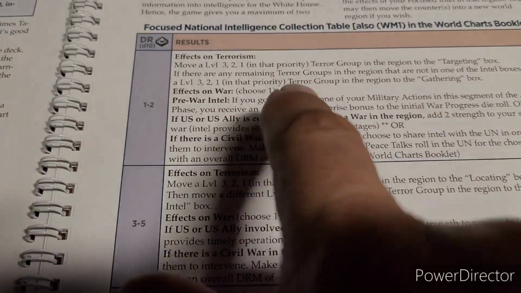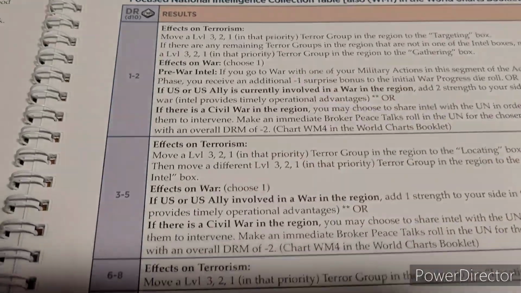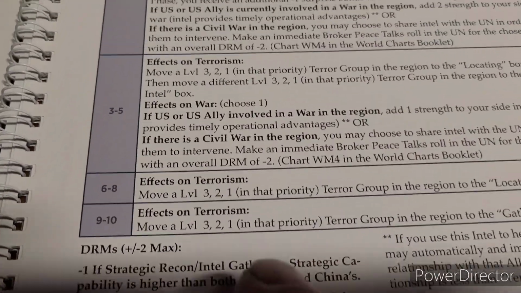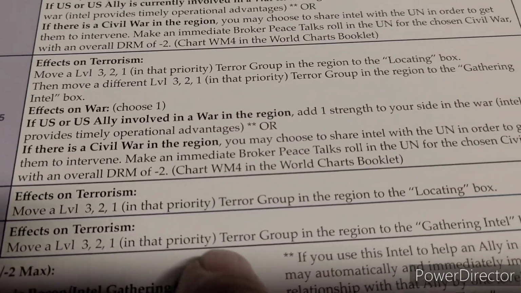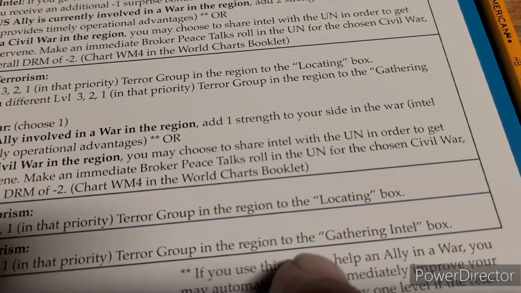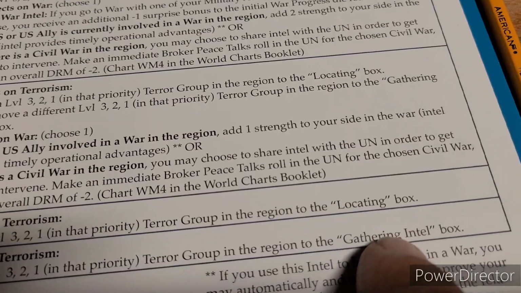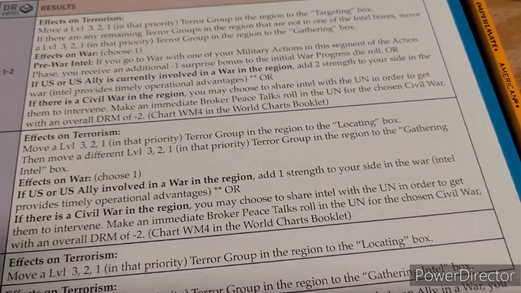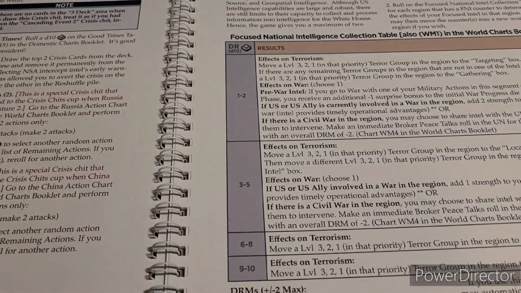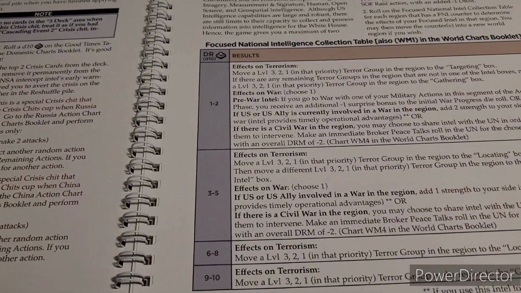It just gets a little bit better up here. Look at all I get to do on the low number. And on this one, it's no big deal. It looks like this might even be the gathering. So this is even worse. Locating's better. Gathering's your first one, then you locate them, then you target them. Just basic steps. All right, I think that's going to be it for my focused national intelligence.